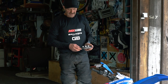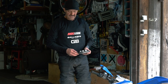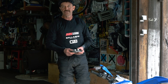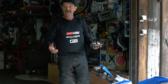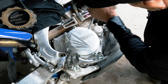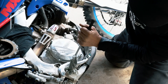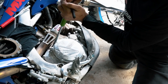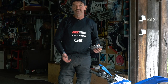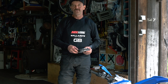Clutches, depending on the rider, last quite a long time — it's a pretty quick and easy process once you understand it. When you've put it all back together, check your clearance if you've got a cable clutch — hydraulic self-adjusts, which is one of the main advantages. There are pros and cons to each, but anyway, this bike is new and everything's good. I just wanted to show you a few tips on how to change a clutch quickly and get yourself back on the road if you have a problem.